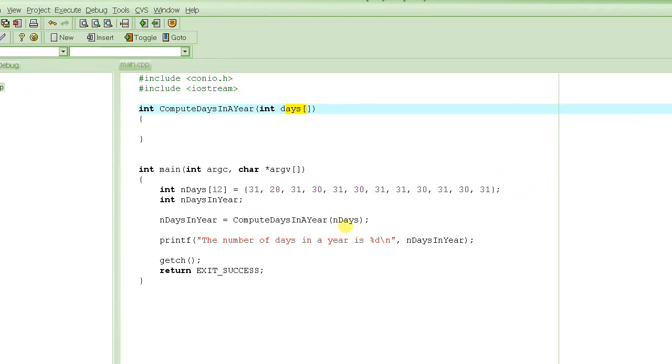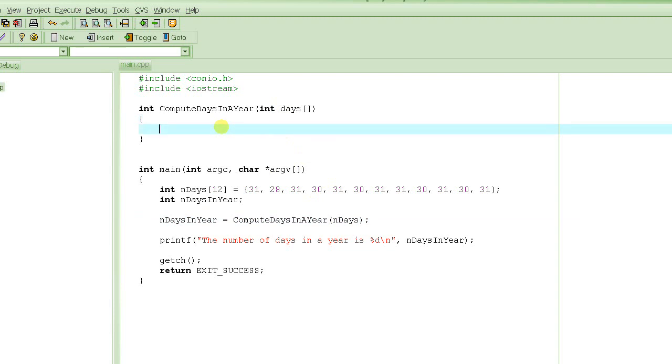This is called passing the array by value. Why? Because you copied the values over, and this also implies that if inside it you change any of those elements, it's not going to change any of the elements of the caller itself. So let's not worry about that.